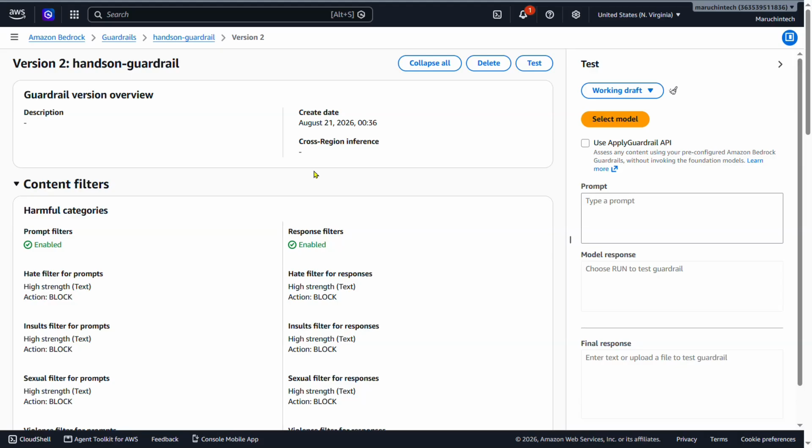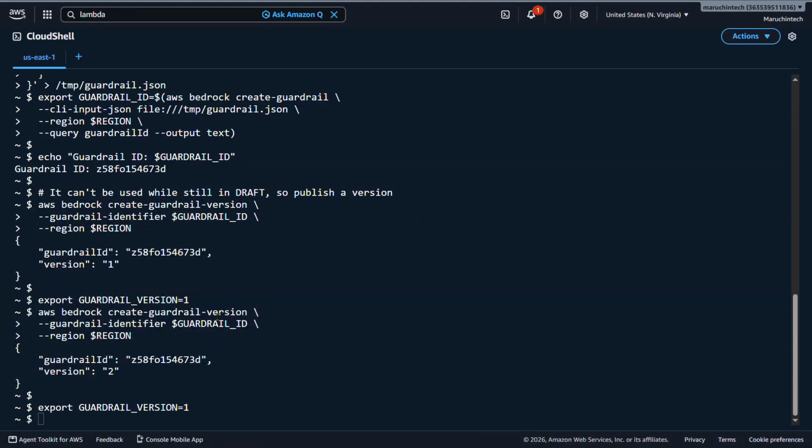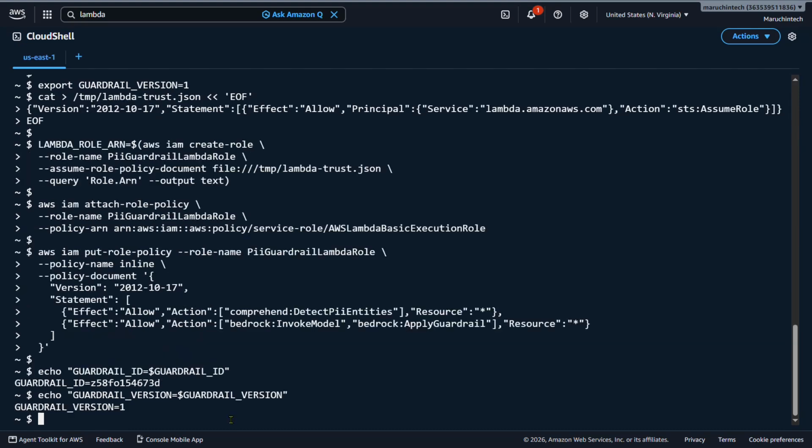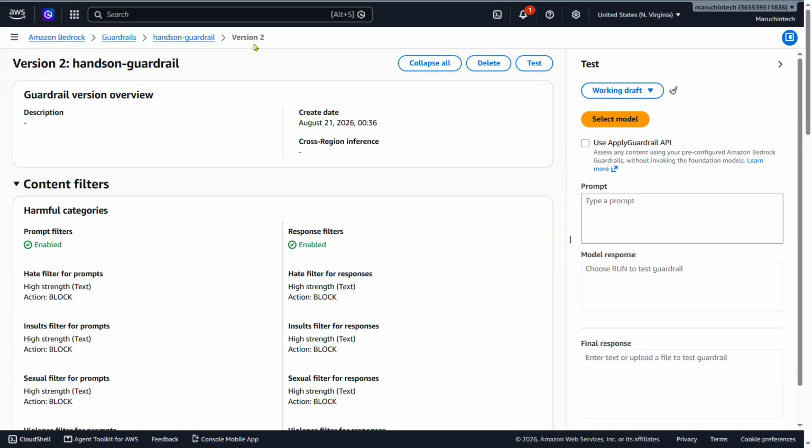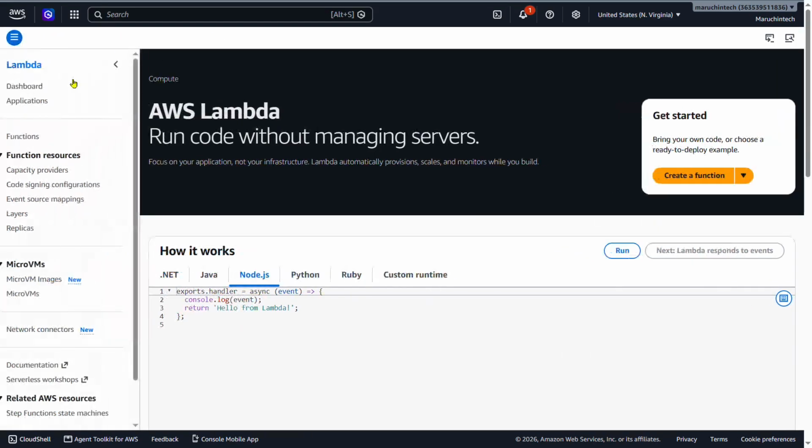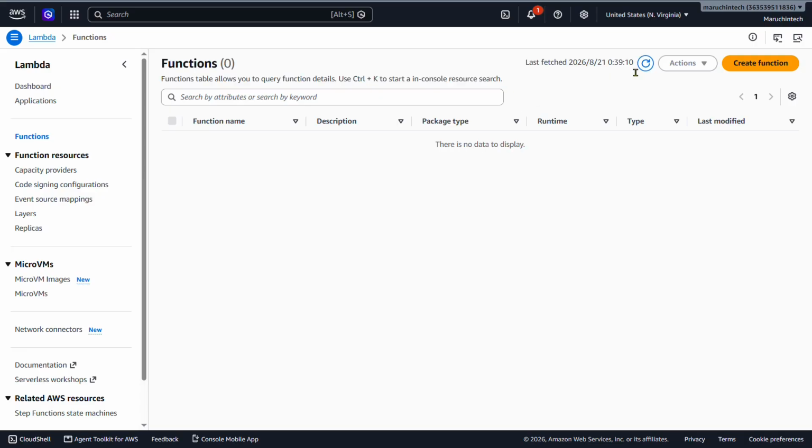So now back in the Cloud Shell, next we set up the Lambda function. Firstly, we will create the Lambda execution role with the command. I will explain the IAM role in a moment. With the IAM role created, go to the Lambda page and create the function by clicking Create function.